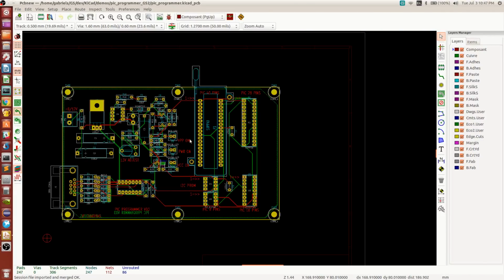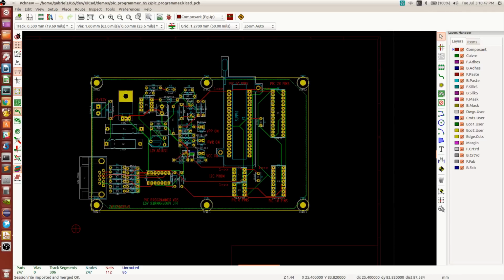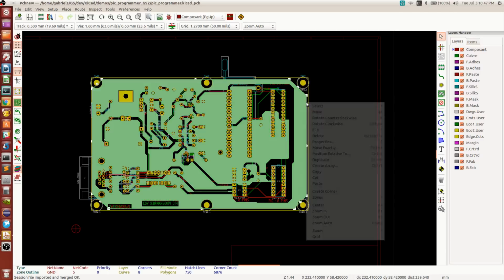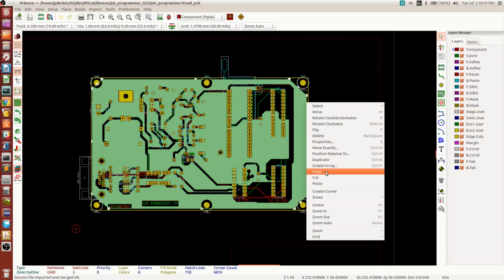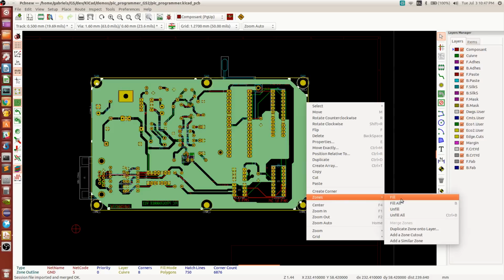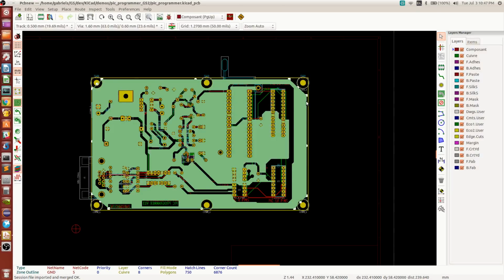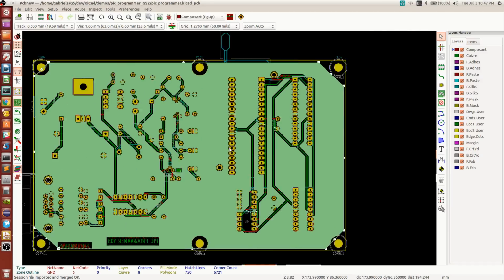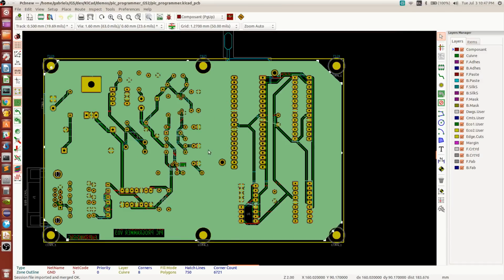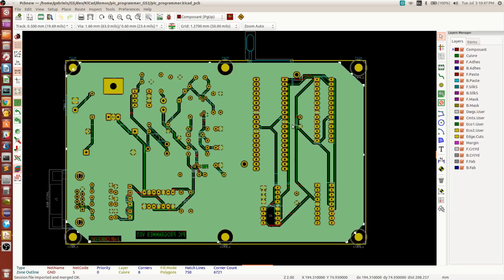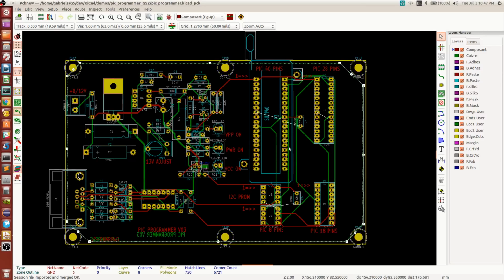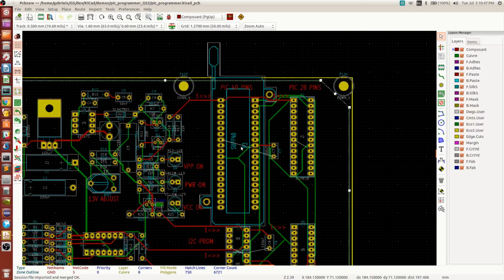Awesome. Now let's just check it and make sure it's actually functional. This is what the fill looks like. I'm going to go ahead and make sure that it's up to date by selecting the border of the fill, right-clicking, going to zones, fill all to fill any zones. There we go. Now it refilled because the previous fill was from the last routing job, which was done manually by the people. And you can see there's a couple rat's nest lines here. That means we have a couple things not connected. They're probably ground pieces. So I click that to hide the fill. And here we go. You can see some stuff not connected there.